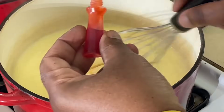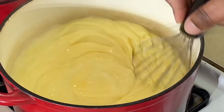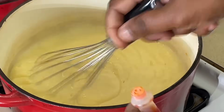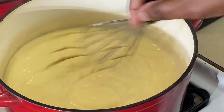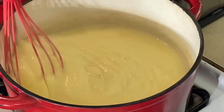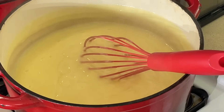And I like to put just a little yellow. Make it a little bit yellowy. A little yellow food coloring in there. There we go. Add that little yellow change to it. And that's it. That is it. We're going to turn this off. Get a rubber spatula. We can get all them edges out of there. There we go. How pretty is that pudding, y'all?